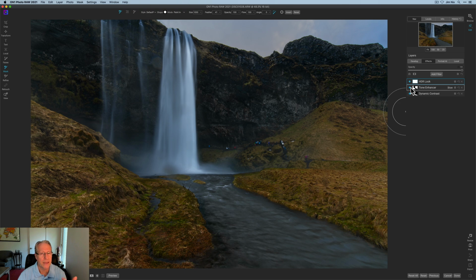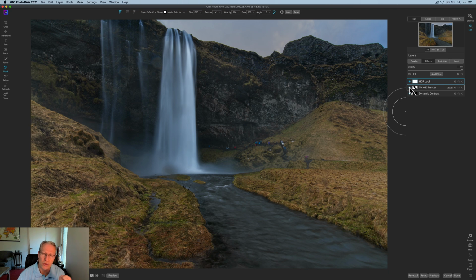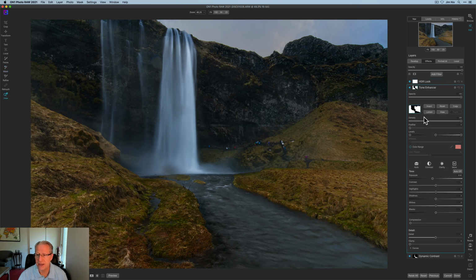So if I had not applied the tone enhancer to darken the areas on the left and the right, if I turn that off and added HDR look, it would be, in my opinion, a little bit too bright. And so I actually think I've got it a little bit too dark. I'm going to come in here and pull back the exposure a little bit. I'm always doing that in my videos. I make a video or I edit the photo and I have it all planned out, ready to go. And then I get in there and say, I kind of want to change that a little bit.